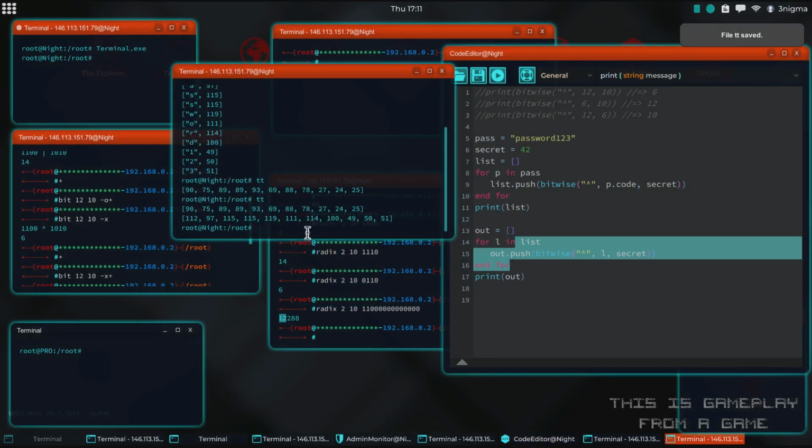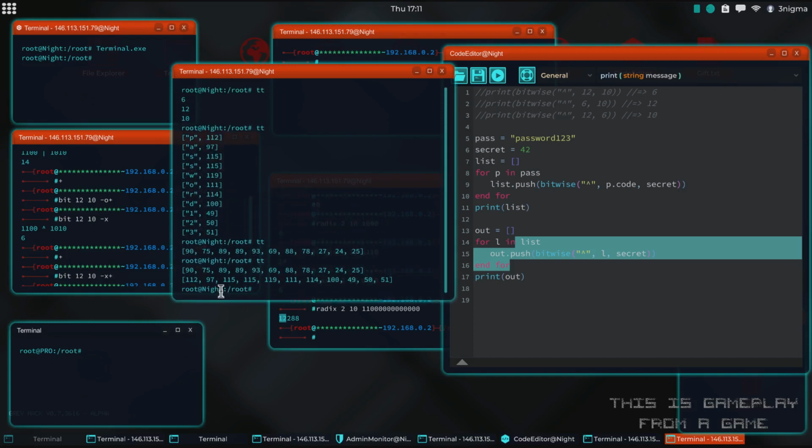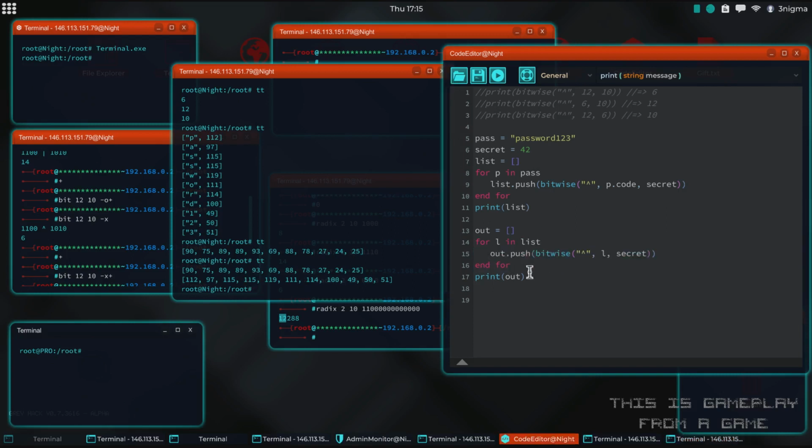And as you can see, the numbers we got now are the numbers from the first one. So we got the 112, we got the 97, the 115, so P, A, S, S, and so on. So it was able to reverse the password.